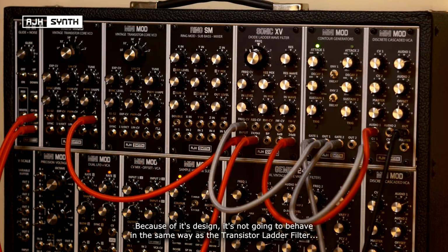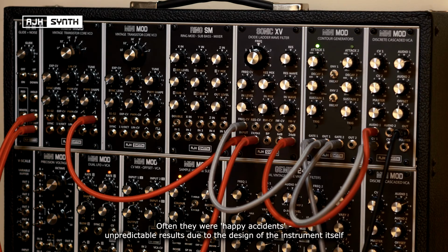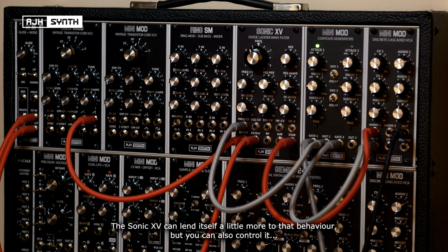Because of the design of this filter, it's not going to behave in quite the same way as something like a transistor ladder filter. It's a lot more chaotic. If you think of the old EMS synthesizers like the VCS3 and the Synthi and the kind of sounds that people made with those, a lot of it was happy accidents that were just very unpredictable results just because of the nature of the design of the instrument itself. Well, this lends itself a little bit more to that, but you still can control it.